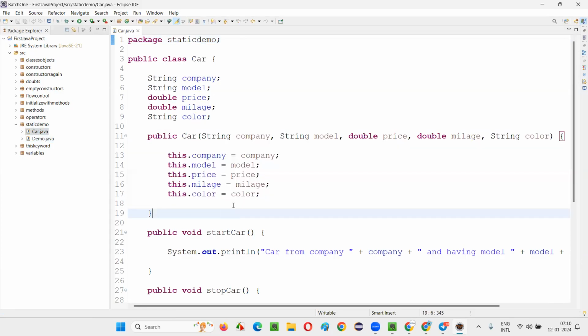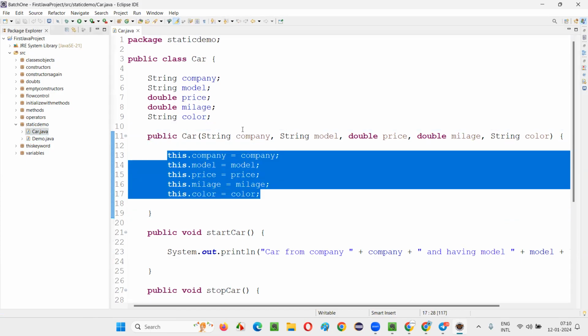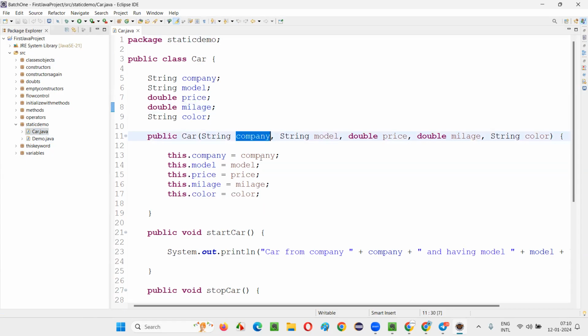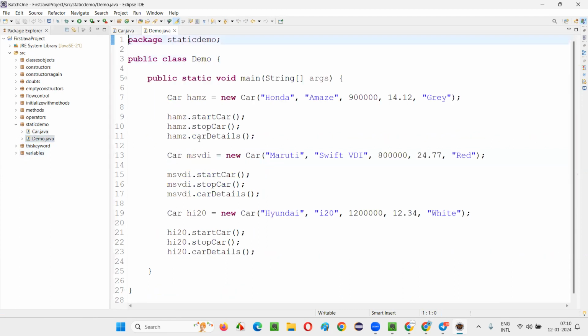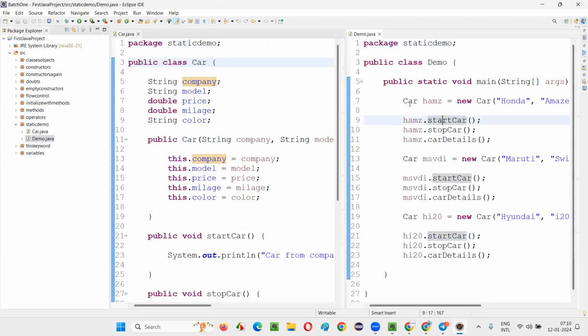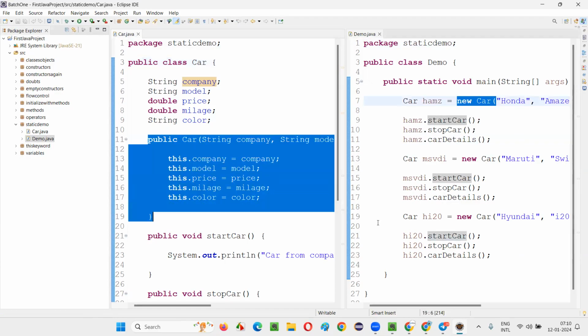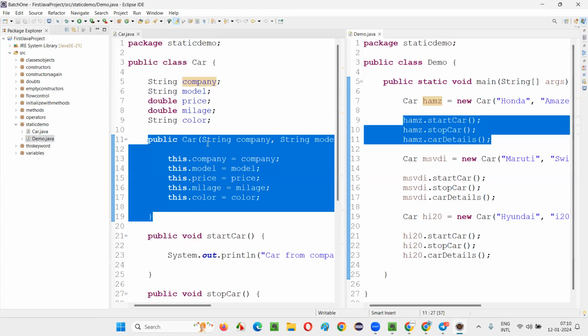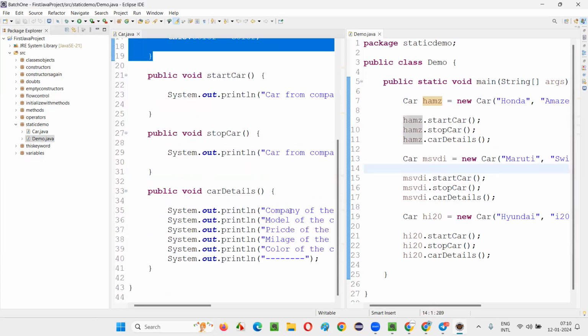You see here we have a constructor, and we are using the constructor to simplify the process of initializing the variables. We are assigning the parameters to this class's global variables so that other methods in the class can access them. Along with that, we have another class, the demo class, where we are actually creating the objects. While creating the objects itself, the constructor is being called. And we are using the object reference to call these methods. That's what we have done so far.